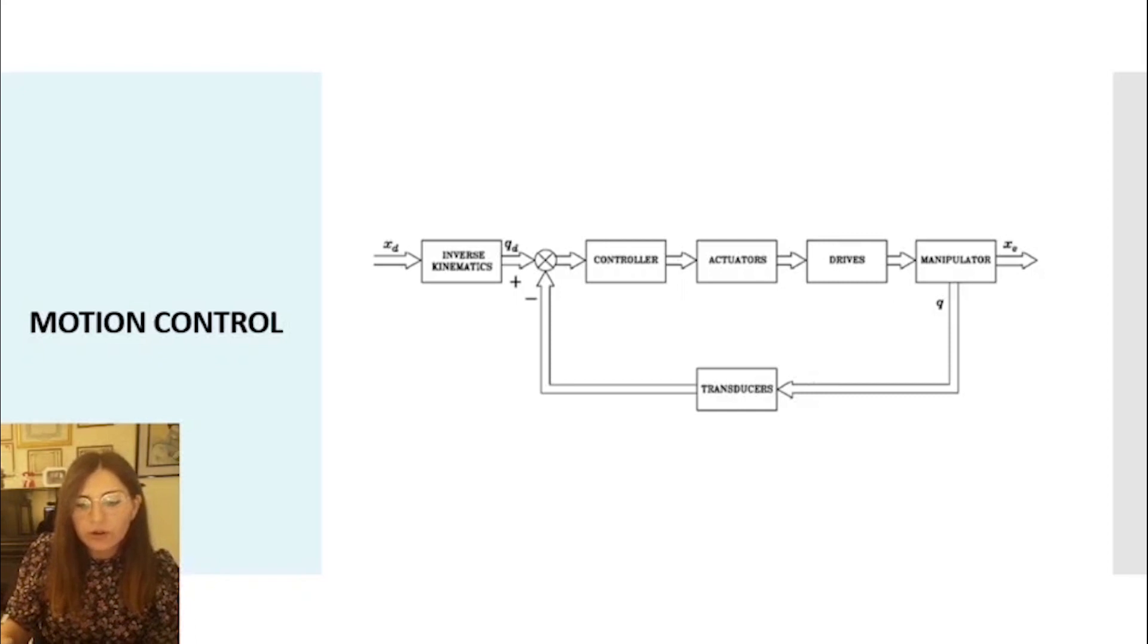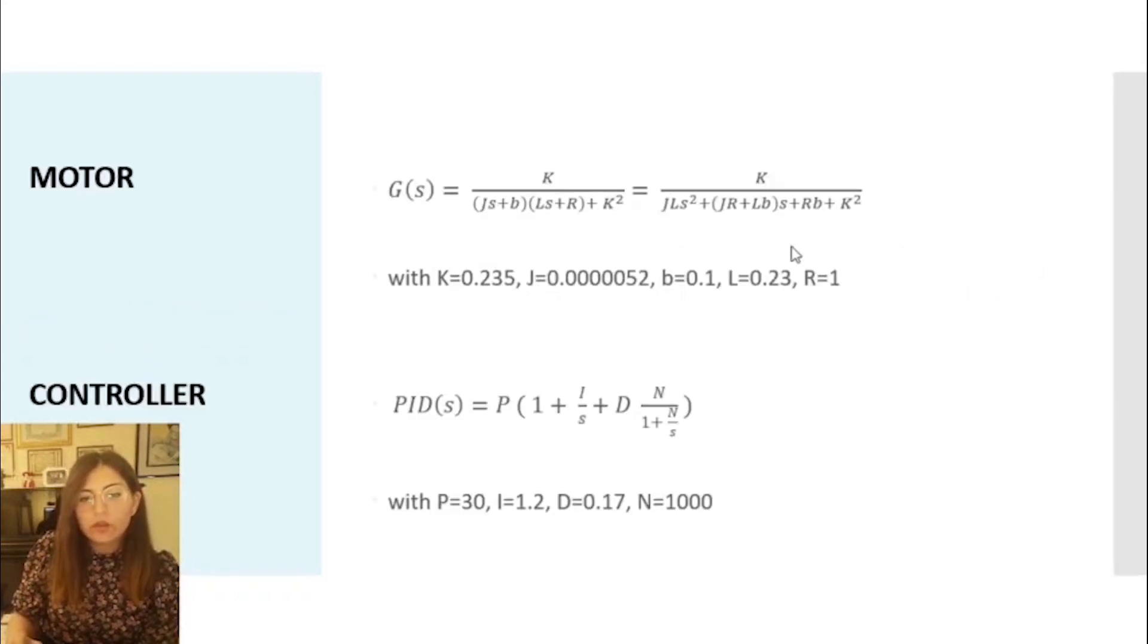In this case, the controller requires good performance in terms of high-gain disturbance rejection in order to guarantee that the actual position is approximately the desired one. So, let's assume that the motor attached to each joint is described by this transfer function. In order to reject the disturbance coming from the coupling effects, the controller requires a large amplification gain and an integral contribution to compensate the gravity effect at steady state condition.